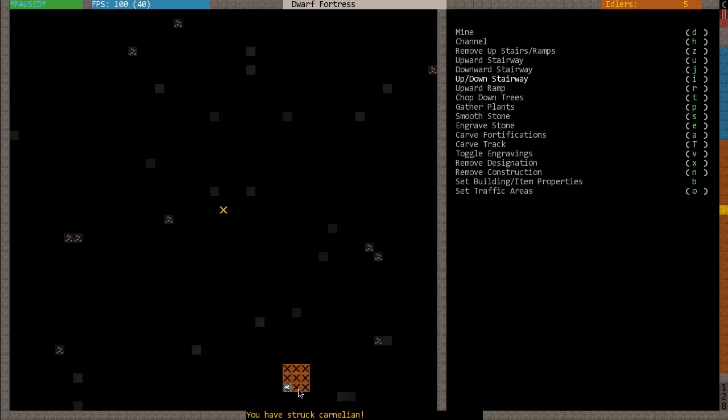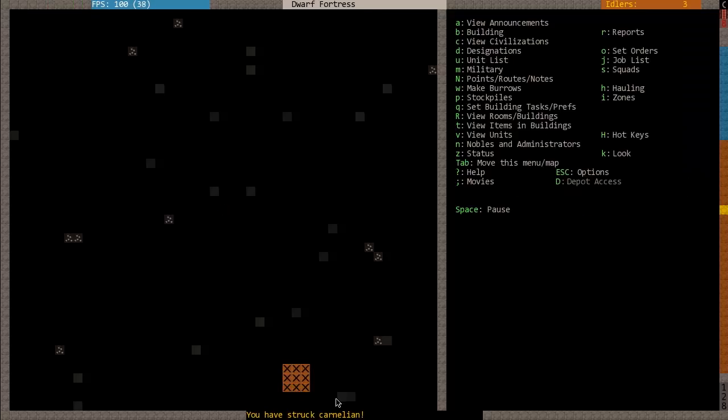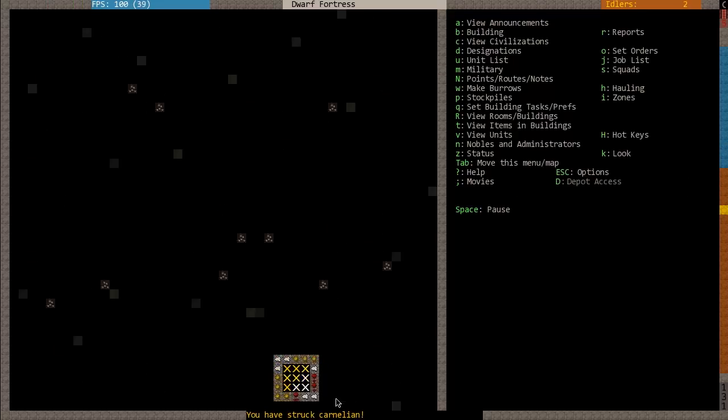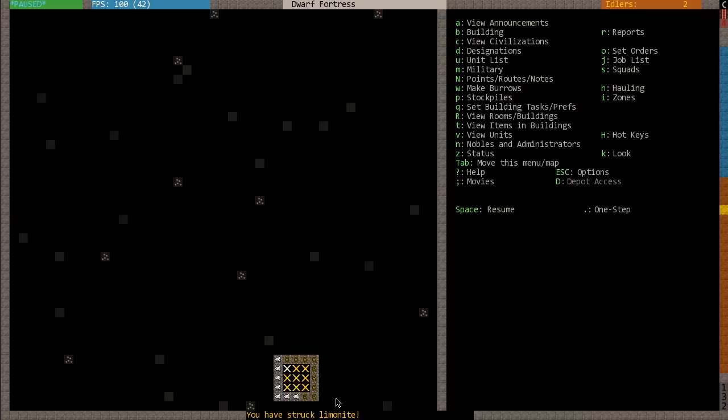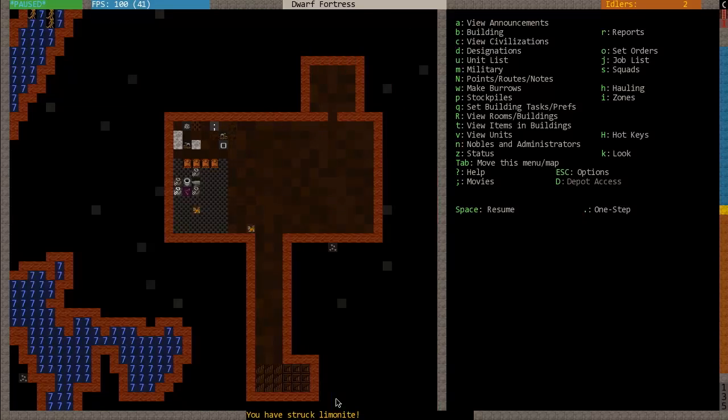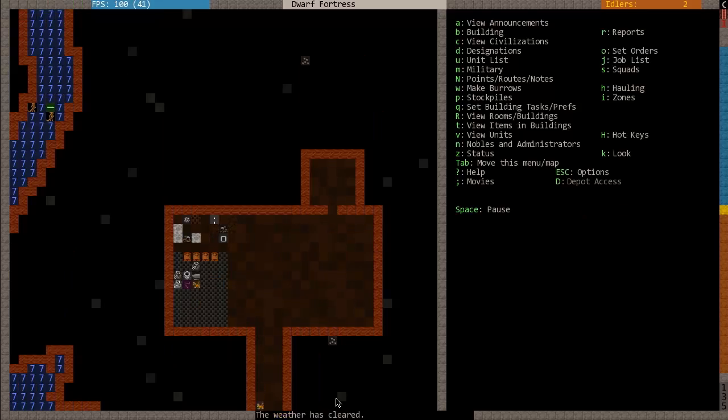All right. I don't know how much of this stone was building material, so I'm going to dig out a little bit more of this. Looks like that's some limestone there. They don't always leave stone behind when they dig. In earlier versions, they would leave a lot more, but they've changed that so that they leave less stone behind. Okay, so now when I resume, somebody's going to come build this masonry workshop, hopefully.